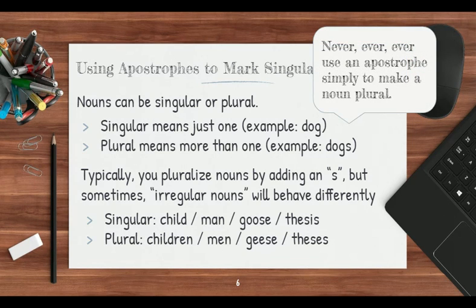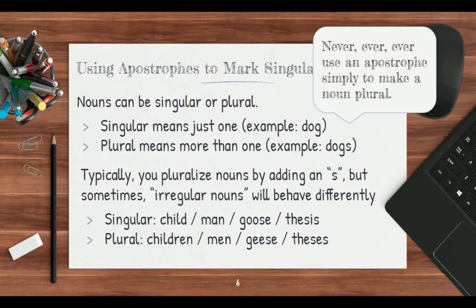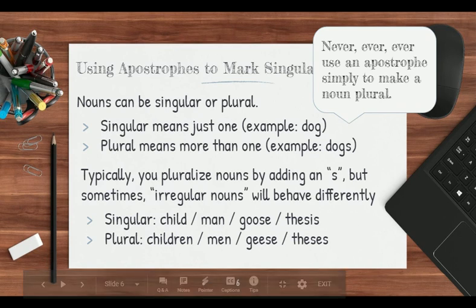One more quick note. Never, ever use an apostrophe simply to make a noun plural. If you're making a noun plural, you add an S, as we see here with our regular nouns, or you use whatever unique irregular noun pluralization, it'll be different for pretty much every word. But you never use an apostrophe just to make something plural. This is a really common mistake among sort of developing English writers and users, is that they'll use that apostrophe just to pluralize. We want to really get that habit out, because you'll never use an apostrophe simply to pluralize a noun.